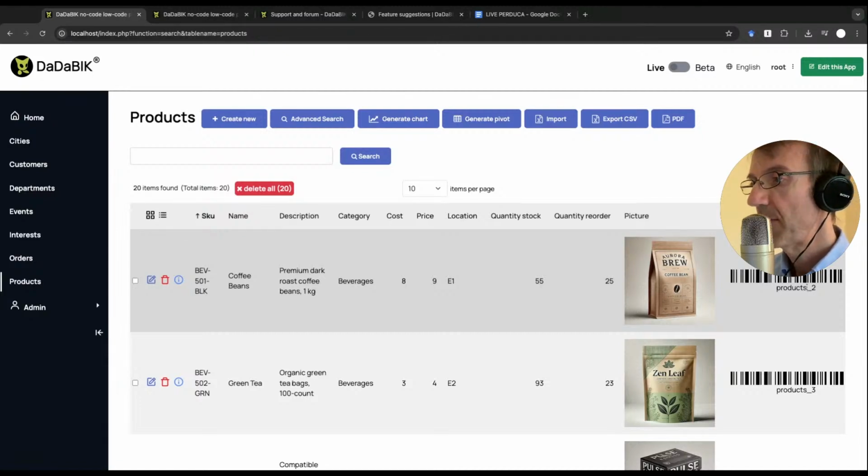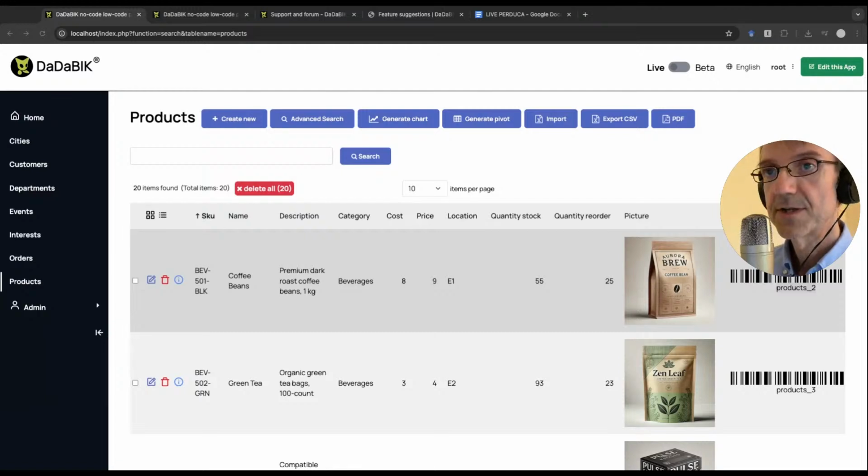And it's the name of the table, underscore, the value of the unique field of the table. In this case, the ID, that is 2. Why is that? Because in this way, each barcode uniquely identifies each record in the whole database. Okay? But this is just the default idea.